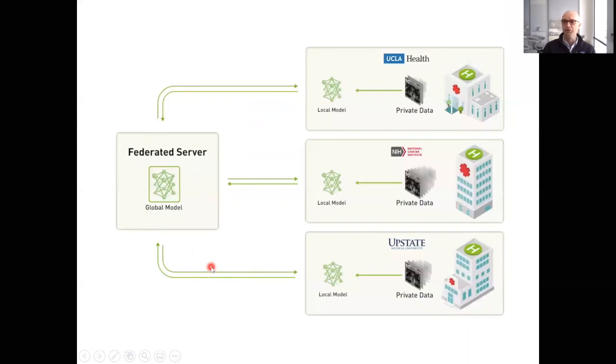test set. So for those who aren't familiar with federated learning, how it works is data stays within sites within the federation and the model moves outside. And so there's this federated server that contains a global model. The server pushes that model to each site in the federation. The site trains on their local data, in a sense, updating the model. It then pushes that model back to the federated server, and all the models are aggregated and then sent back out. And so this process iterates until some convergence criteria, but it allows each site in the federation to indirectly benefit from data outside of their site.